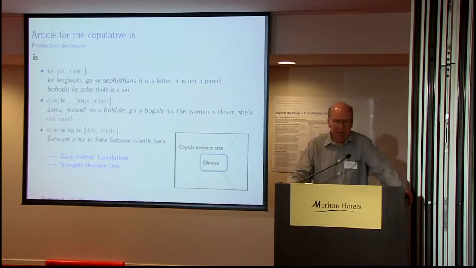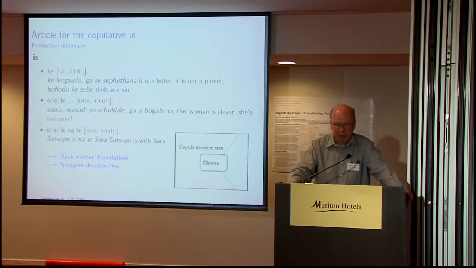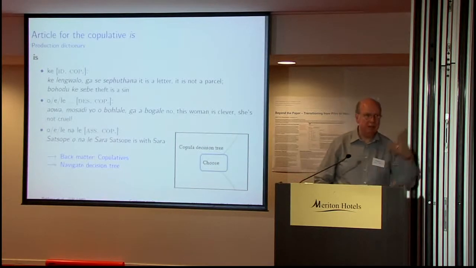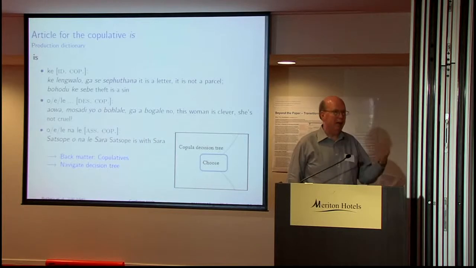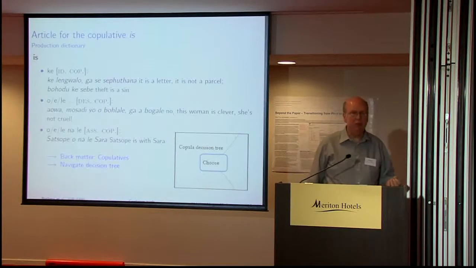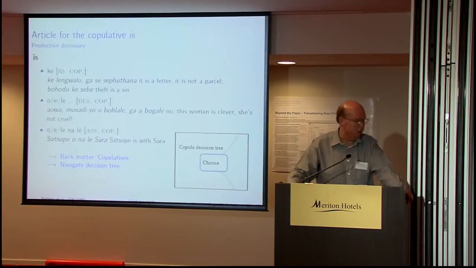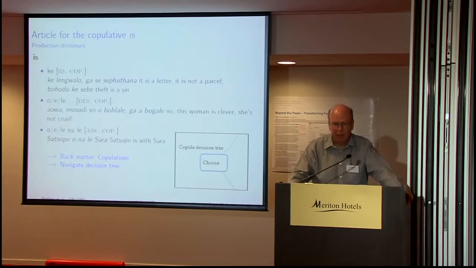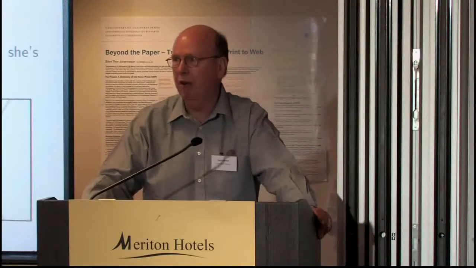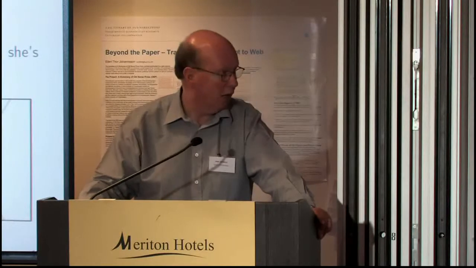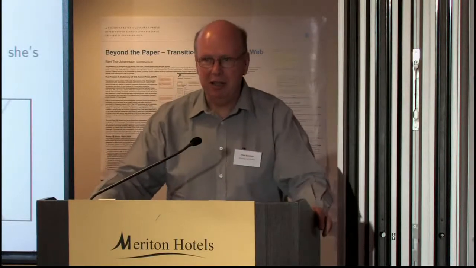Thank you, Uli. So if you are talking about a text production dictionary, you would have a standard entry in the dictionary, maybe as one of the fields, an option to consult the back matter, probably not called back matter for the ordinary user, but some indication that you can have additional text where the rules of grammar are explained. And in the case of the Northern Sotho copulative, it is, according to Dani and according to the best grammar book available, around 30 pages of densely compiled text to understand this in any detail.